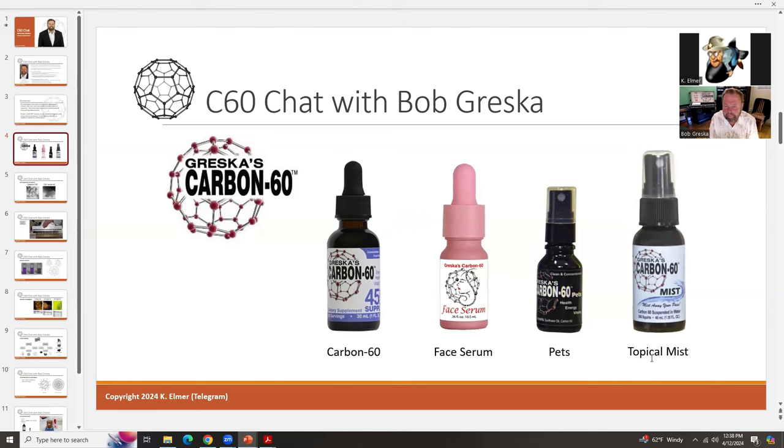And then the other two new products that you've launched in the last couple of years: you're now selling a C60 for pets. Is that actually a different formula than the C60 for humans, your flagship product? No, it's identical. What's inside the box is identical. It's just that we have a different bottle, not the 45-day supply with the dropper.